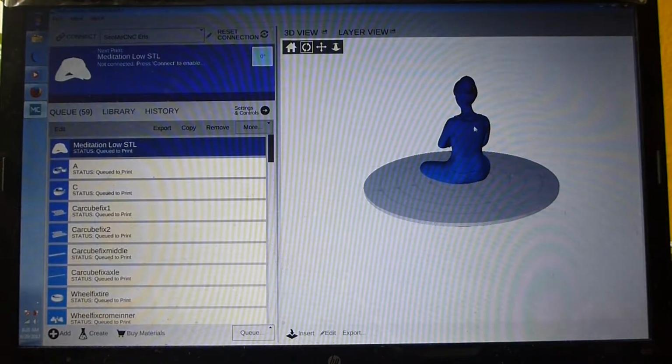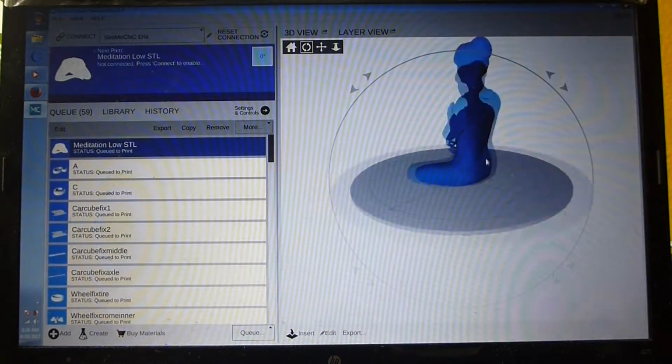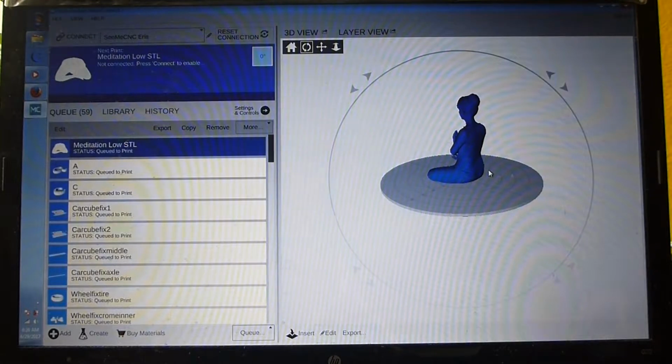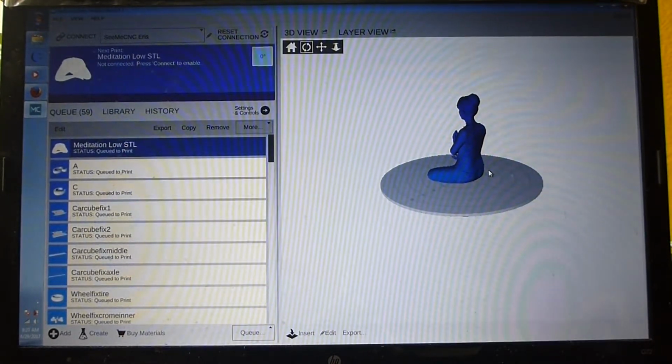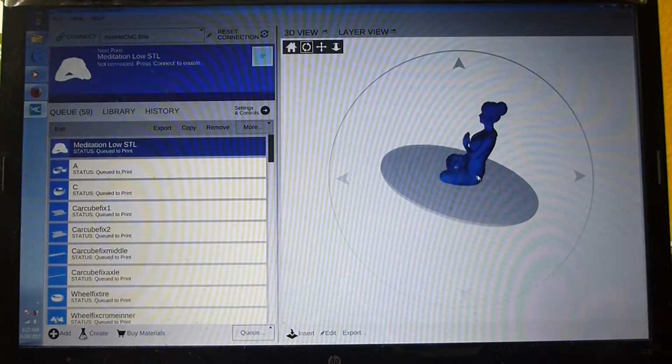So, to zoom in, you just press Control, and then you left-click, and that allows you to zoom in and out of the view. If you want to rotate, you will press Alt and then left click mouse button.